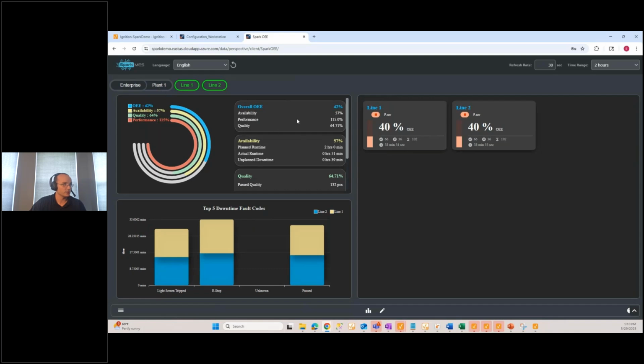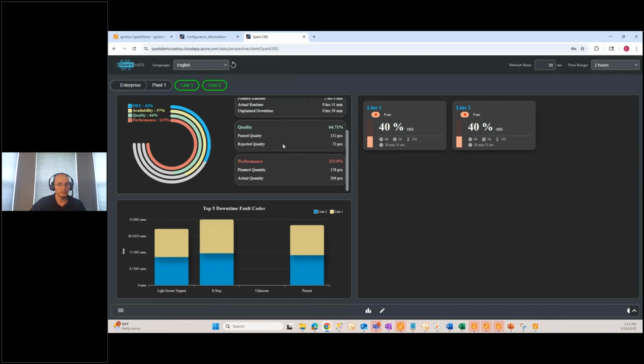It's all the same stuff. You see plant 1's OEE and it's drilled down over here, but you can also see the statistics of the sublines. So we're following the same process and just drilling through repeatedly all of the different facilities and infrastructure that we have set up for our enterprise or our plant or whatever.